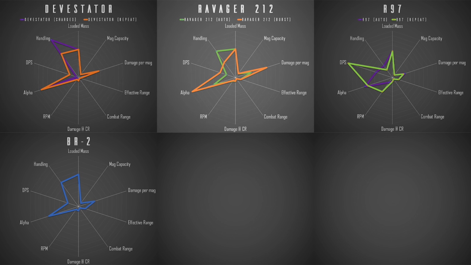The Ravager 212 sits middle of the pack in terms of range and has the largest magazine of all shotguns. In auto-fire mode, it has solid DPS with a decent fire rate. Its burst mode is unique in that it fires 2 rounds simultaneously. With this, the Ravager has class-leading alpha damage. This flexibility, combined with its excellent handling, make the Ravager a great option for all scenarios.